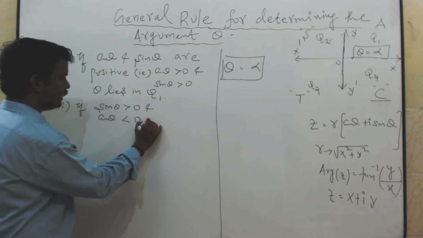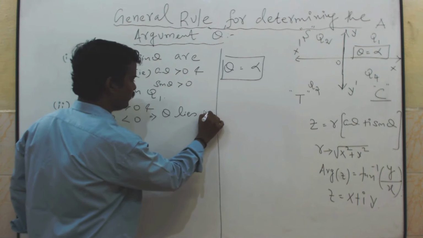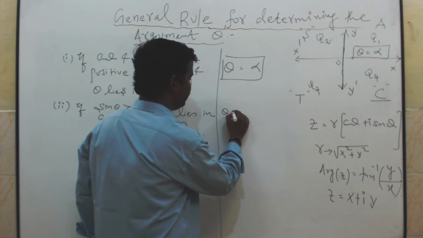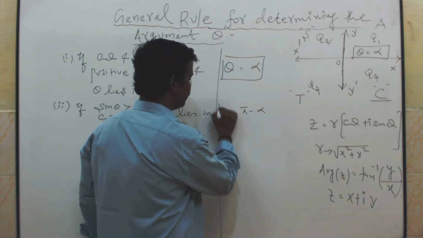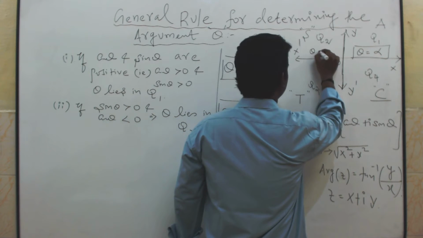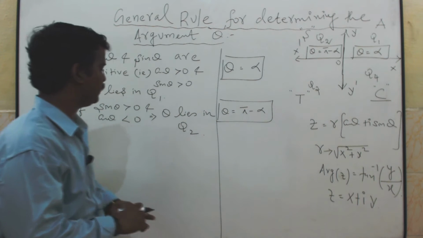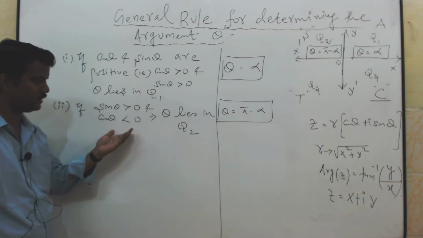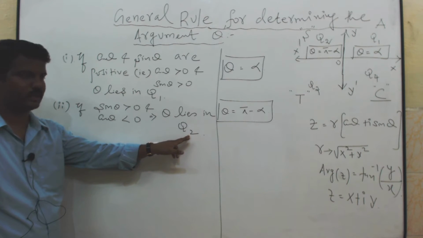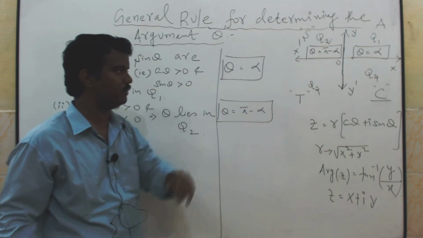and cos theta is negative, then this implies theta lies in which quadrant? Second quadrant. In this case, the format is, you must take pi minus alpha. Theta is equal to pi minus alpha. அதாவது situation இந்த மாதிரி வரும்போது sin theta வந்து பாசிட்டிவா இருக்கும், cos theta வந்து will be negative. Then theta lies in which quadrant? Basically second quadrant. அப்ப theta ஓட format எப்படி இருக்கும் அப்படின்னா pi minus alpha. All these things you have to remember.